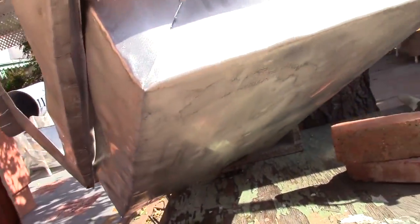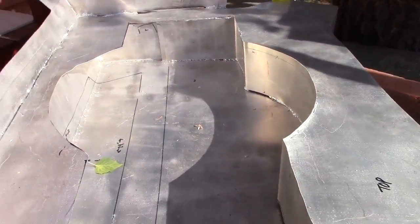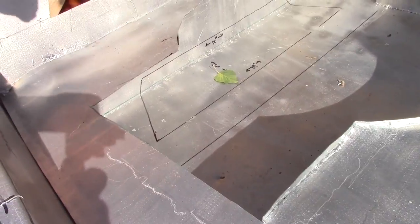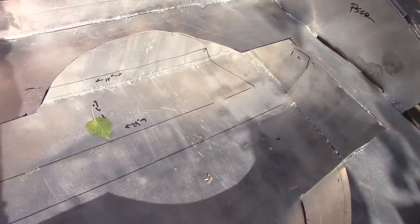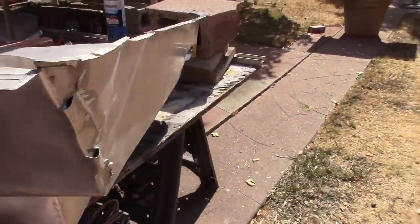I made the square box underneath, welded that to this floor, obviously, cut that droid slot out. I've just done this guy here, and I'm about to do the other side. As you can see, my Aluma weld is not entirely all that clean. However, it works. And as long as it holds it in place long enough for me to beef it up with something else, that's good enough for me.